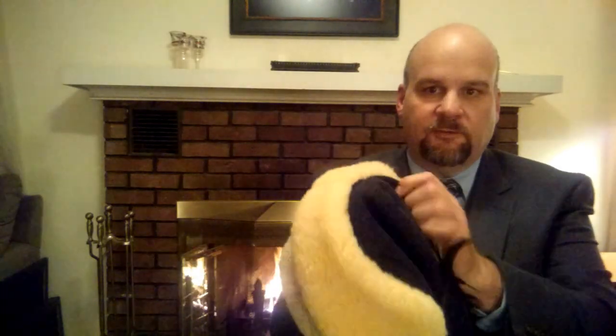The Elmer Fudd style hats with the fur earmuffs — those can be ruled out. The fur trooper-style hats — this one's sheepskin, the other is kind of a faux fur, I think it's down-lined — those can be ruled out, they're kind of casual. I believe that's all of the caps. Those are out. That brings me to the actual hats, and we can start narrowing these down.